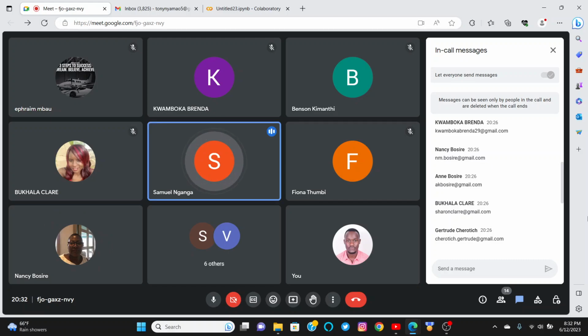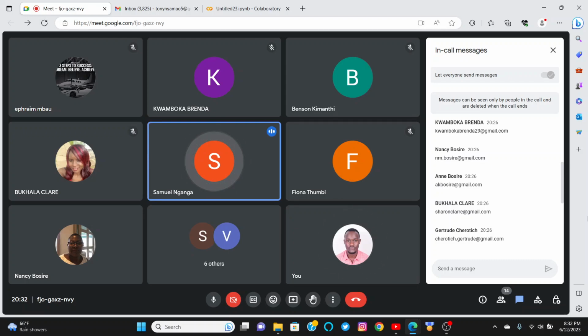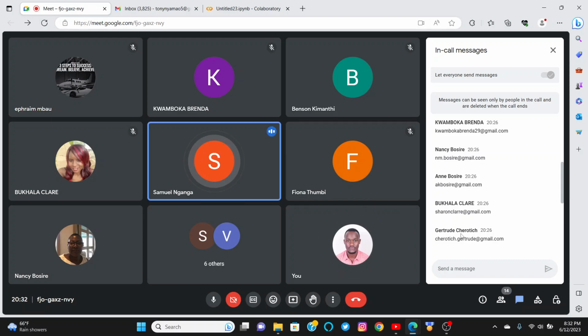I already shared on WhatsApp? Not WhatsApp, on our chat. It's not here. Send me on WhatsApp. Even WhatsApp you can use, just send it there.